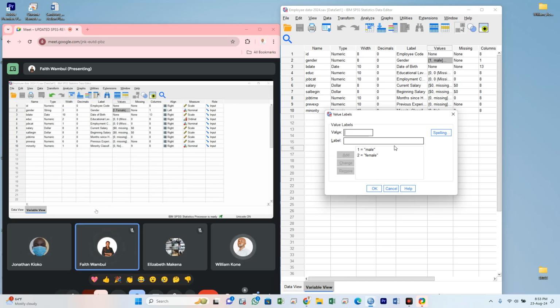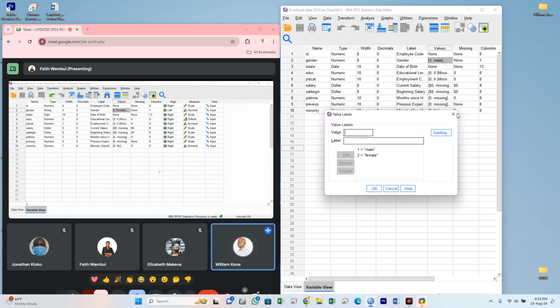Small. Very good. What about the female? Small f. I want you to note that. So if it was indicated a capital F, you're going to use a capital F. If it was used as small, make sure you maintain that.